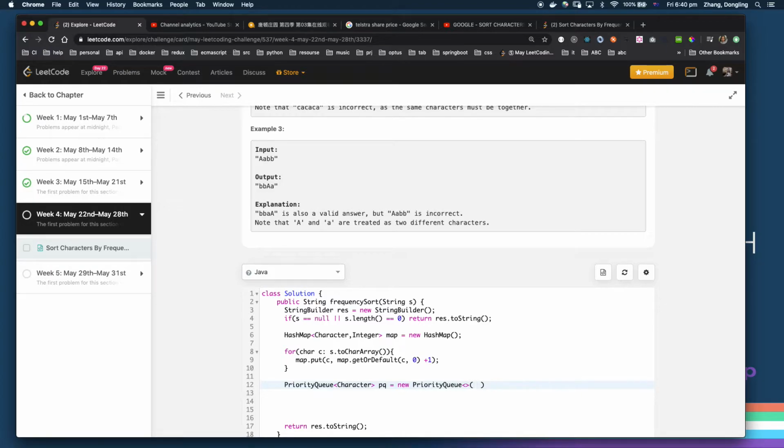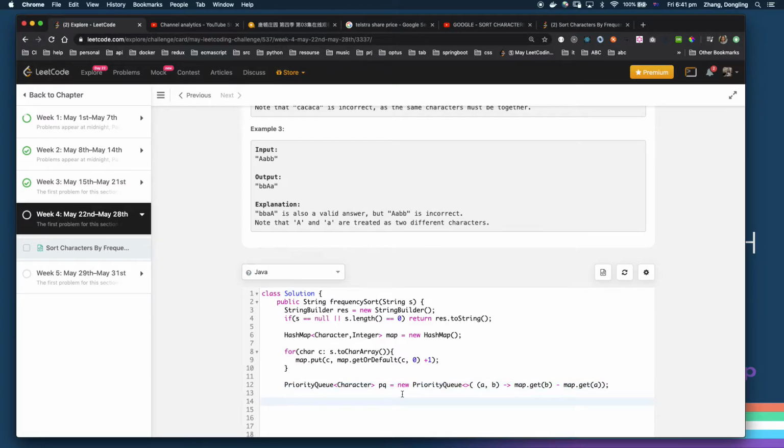So it could accept a lambda function. So you're going to have a and b, two elements. Then you say equal to map get. So here we are sorting, so when you push, we sort the items by descending order.